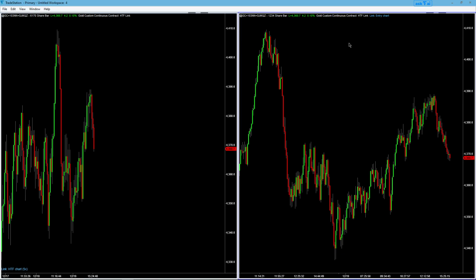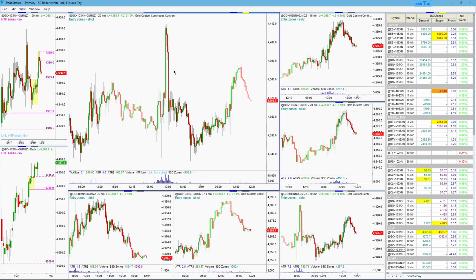Let me just show you that, and we'll flip back to the SD Radar workspace, and in this workspace here, you'll see that we've actually put it on the, because we already had a subgraph used for tick size, for ATR dollar. That's just where the volume shows, and so we just squeezed it in down here to keep this other status line clean. That was all I wanted to talk about as far as the sausage making of High Timeframe Link. For the rest of this video, we'll talk about using it, but we'll not talk about how the sausage is made. I hope this all makes sense so far.